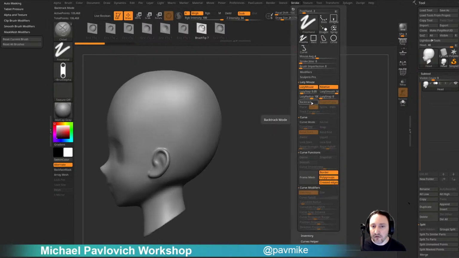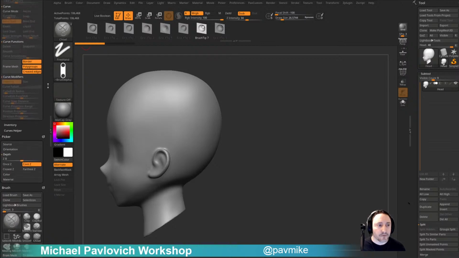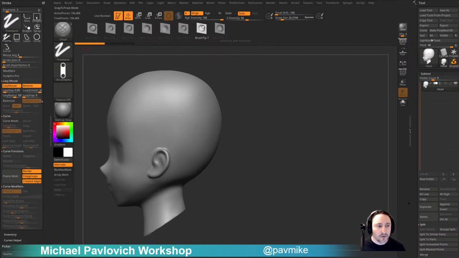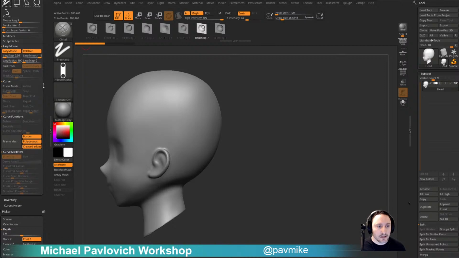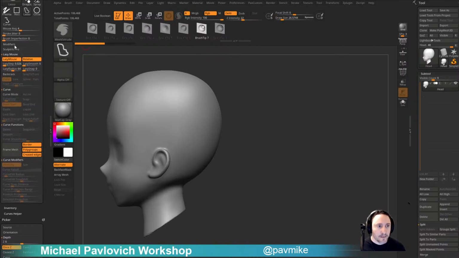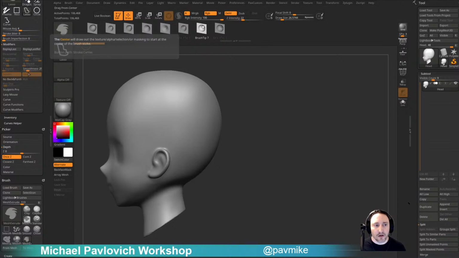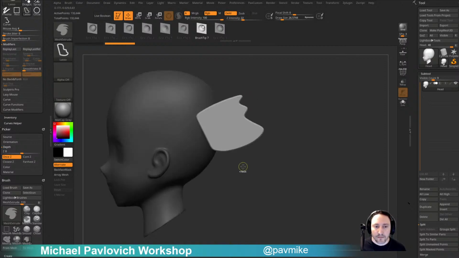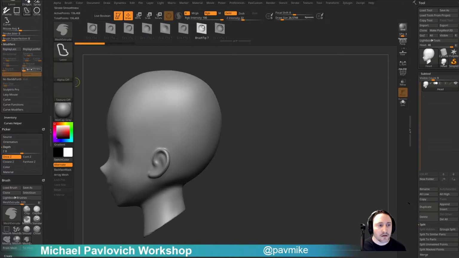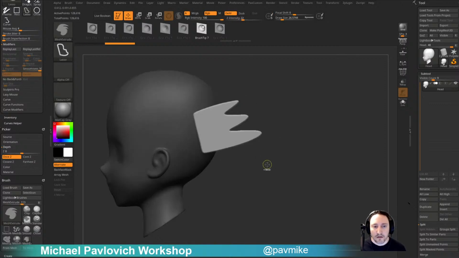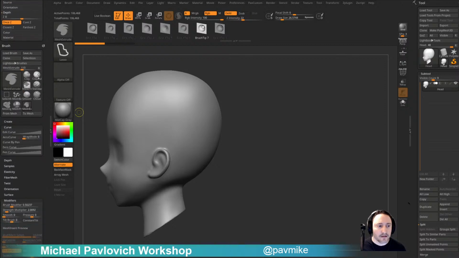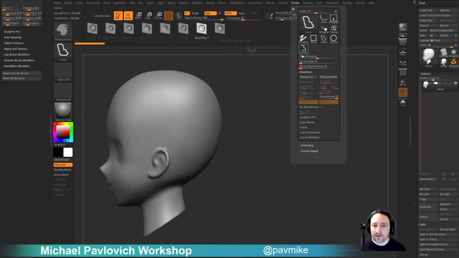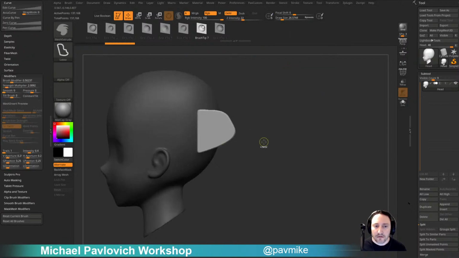Underneath our Stroke menu, you do have, where is it here? Hold down Control. Modifiers, you have a Smoothness here. Let's turn this down to 0, and get up to 100. I'm trying to see, there's that, and then there's also, in Stroke, Lazy Mouse. Okay, that's where it is.